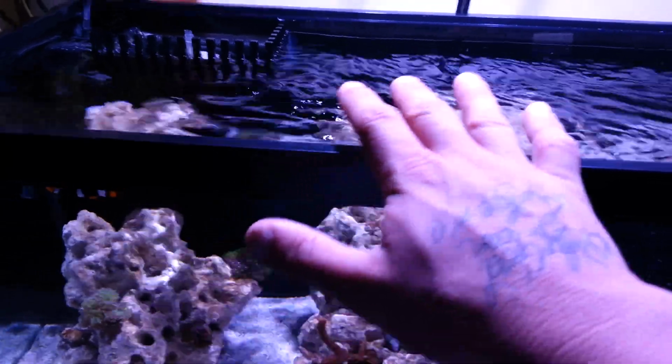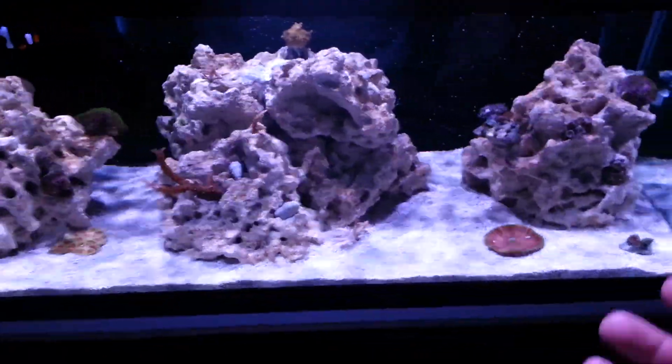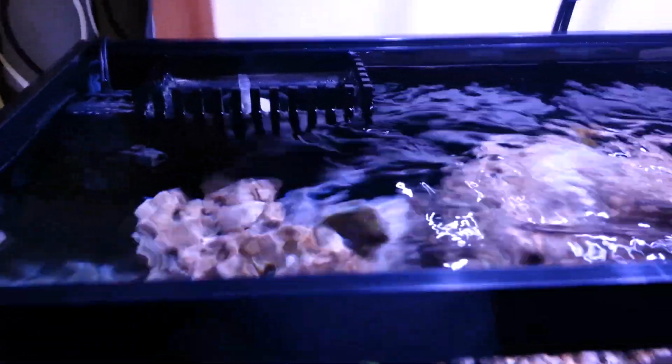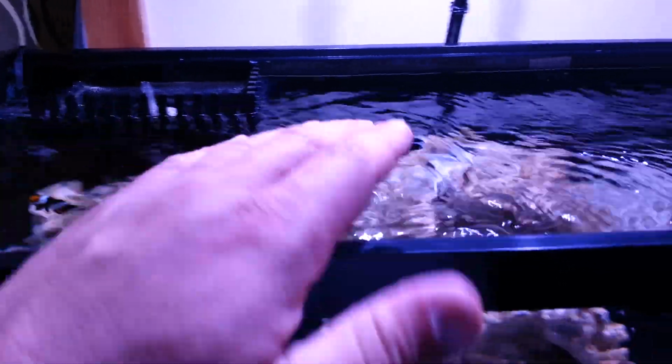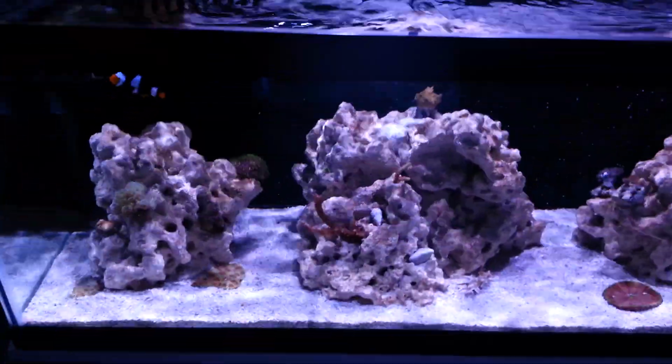Now if you get that oily buildup at the top of your aquarium because you do not have good water movement and surface skimming at the top of your aquarium, that could have detrimental effects on your reef. So you want to ensure that you do have good water movement at the top of the aquarium, especially if you don't have an overflow box or something skimming the top of the water. Definitely want to make sure you have a power head breaking the surface of the water at the top.